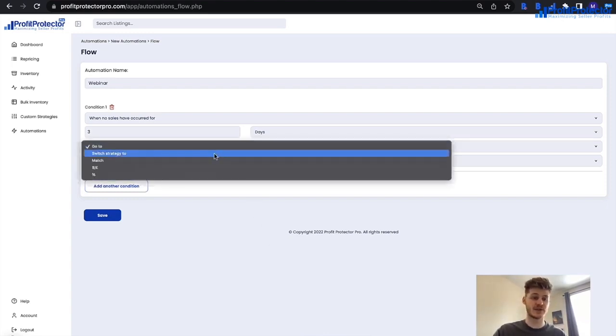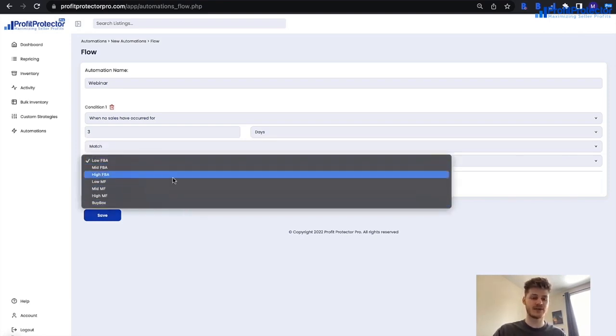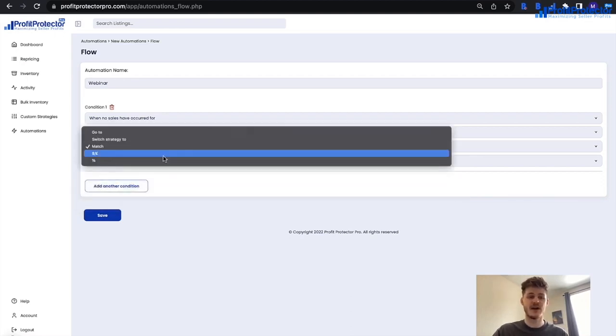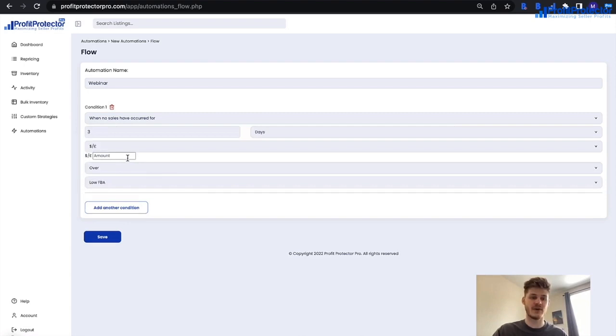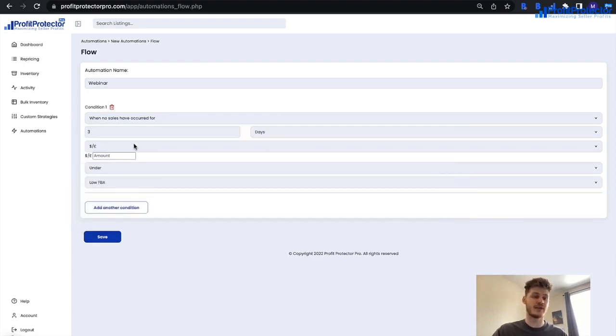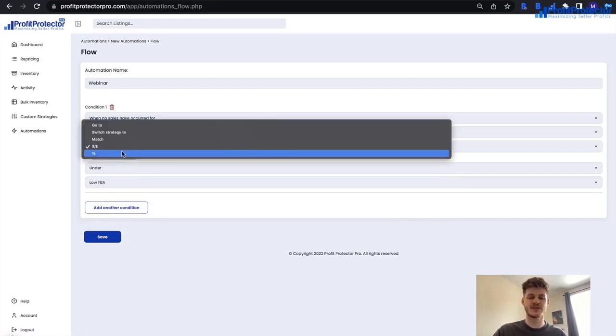We can switch the strategy. We can match another seller's price, whether that's the low FBA price, the high FBA price, the mid merchant fulfilled price, or the buy box price. We can go a certain amount over or under someone else's price, and we can express this as a currency value or a percentage. So let's say no sales have occurred for 3 days.